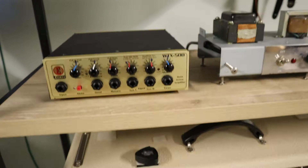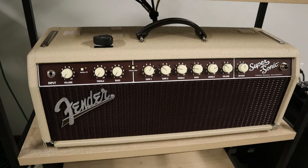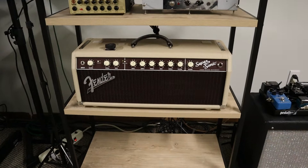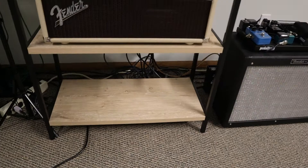Here's the Fender Supersonic. The fate of it in my possession is iffy at this point — since I'm not really running an overdrive amp anymore I don't necessarily need it. I still have the black one as well, so we'll see what happens. If I end up deciding to sell them on Reverb I'll let you guys know if anybody's interested. Down here was where my Dr. Z was — I just sold that. I'm going to replace it with something else, another clean amp most likely.